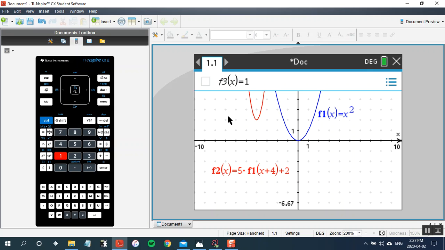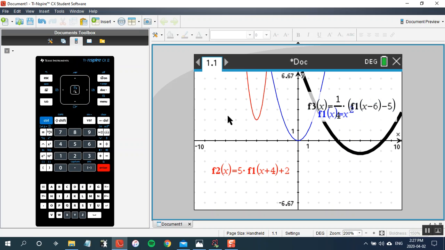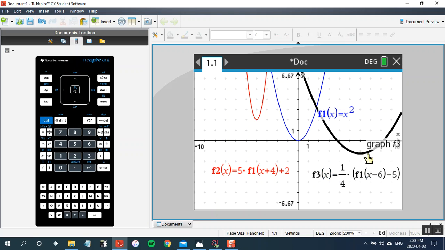And Kaylin stretched after the fact, so we'll have to put brackets around all this business here. So basically we're going to translate f1 of x first. And that was 6 units to the right and down 5 units. And by putting the brackets in there, of course, that will translate first and then stretch. And that gives us Kaylin. Let me drag this out of the way. A vertex that looks like it's around 6 and minus 1 point something.